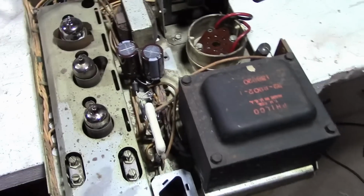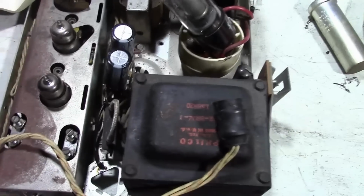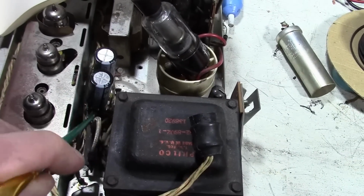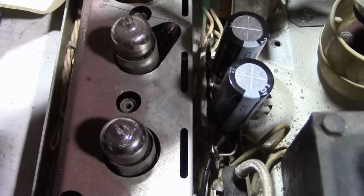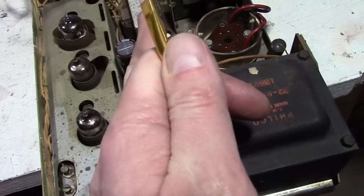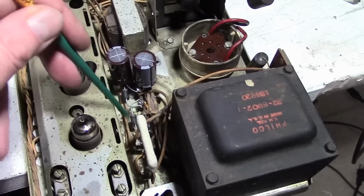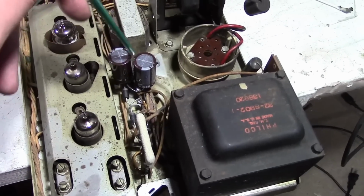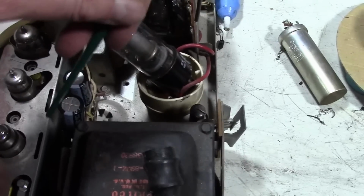One thing I noticed that was curious is when I was starting to place the components on this chassis, things weren't working out too well. And then I realized it's the placement of the terminal strip that's different. Look how close the terminal strip is to the IF shield in this one. It's only about a 1/4 inch away. On this one, it's about a good inch. In other words, it's over this way a lot more, which actually makes it easier to work on. So I had plenty of room for the diodes on this side, and the 2 caps fit very nicely over there, whereas on this one I had to get a little more creative working things down in here.